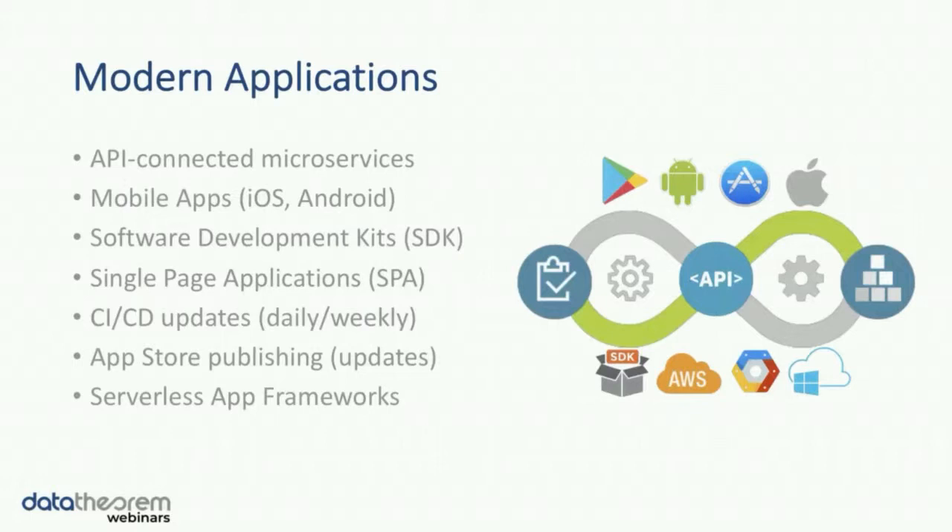Software development kits are another area where making reusability and making developers' lives much easier to create applications has really changed, both in proprietary SDKs and open source. SPAs — using frameworks like JavaScript React — have really changed the state of the client through a browser on a web application, with a lot of the logic and processing happening on the backend API. The combination of CI and CD tools — continuous integration, continuous development — allows customers to update software much faster than before, sometimes hourly. Definitely daily and weekly updates are happening in production. The ability to publish an application and push out an update quickly and automatically has really changed how modern applications work.